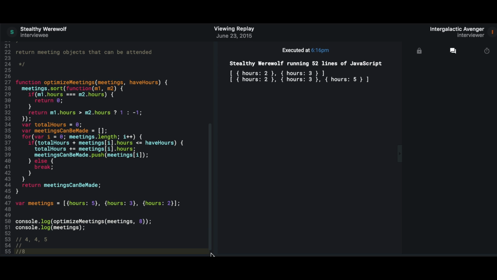Basically work backwards. You mean sort of like you did in the original one, where you sorted it and then you went up? Well, sort of. What I'm saying is you start with the first meeting, 4. And now you have only 4 hours left in the day. So now you scan from the beginning of the array and you look for another meeting that has 4 or fewer hours, or rather at least 4 hours. Do you see what I'm saying? And this is now sorted. You sorted it first. Yes. Okay.